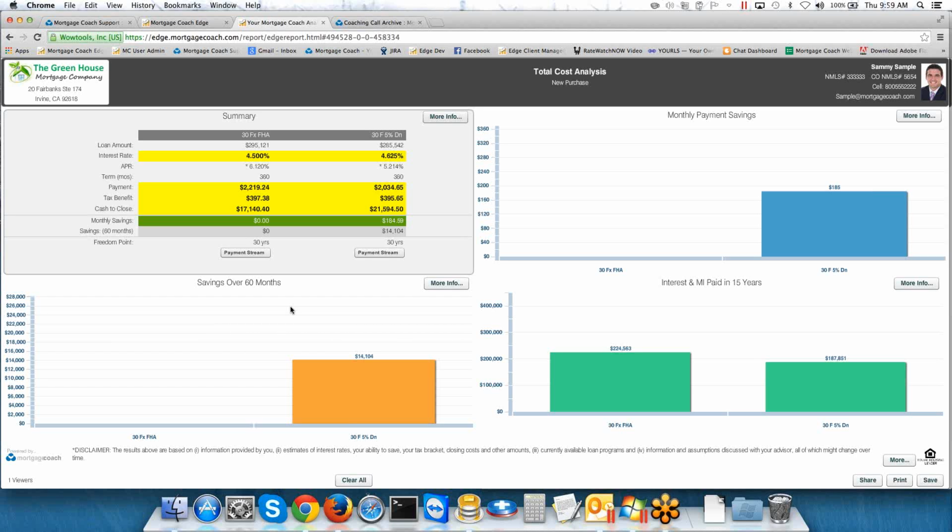Now, it also depends on what your particular theory is on how long a person should stay in a mortgage. Obviously, everybody has different ideas about it. There's lots of schools of thought. There's the Dave Ramsey school of thought, which is pay it off as fast as possible. And there's what Rick Edelman showed on the coaching call the other day, and that's to make your mortgage work for you instead of keeping it in cash. You can actually profit off your mortgage instead of leaving it in risky funds. So it depends on what your school of thought is in terms of how you want to present this to your client.